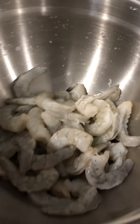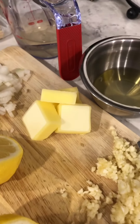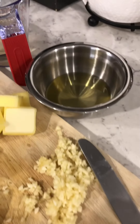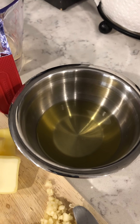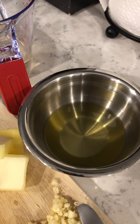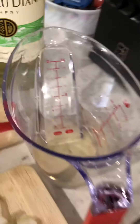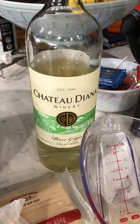And then you have your shrimp, which we're gonna season with salt and pepper. You have your garlic, your four tablespoons of butter, your onions, one lemon. The recipe calls for olive oil, but I usually cook my stuff with canola oil, which is better when heated at high temperatures. Olive oil usually is not good for high temperatures. And also the wine — half a cup of wine — and this one I use the Chateau d'Anna winery.